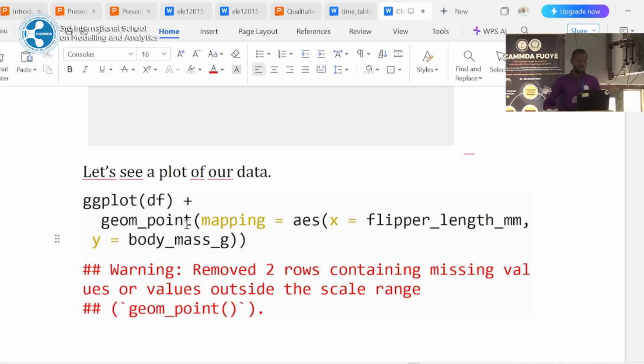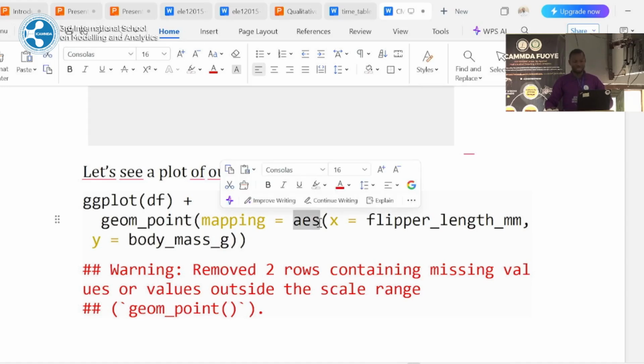So having called the geom_point, which is going to represent the geometric object to represent our plot points, inside this geom_point we make use of the aesthetics function, which is represented as aes. So what is the function of this aes? Please, let's pay attention now. The aes helps us to map the column names that you have inside your data to the axes of the coordinate system. Are we together now?